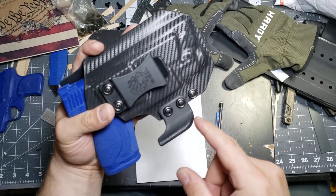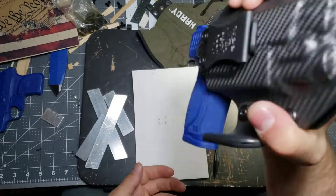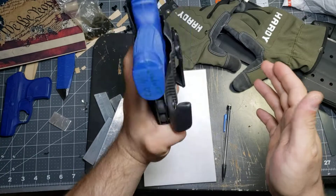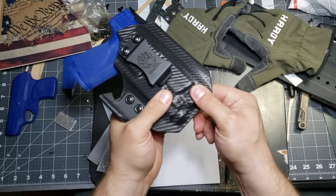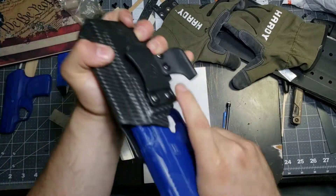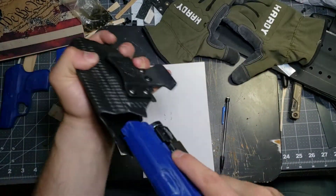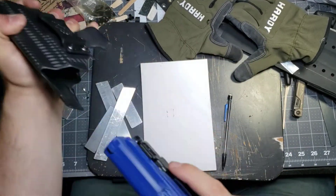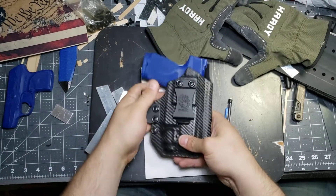One thing about an IWB holster is that it might feel a bit loose when you're just holding it in hand — you can feel some rattle, some play. However, when you put this thing on, it's going to compress just a little bit; it's going to squeeze the tip of the holster and start to eliminate that rattle and play. When it pinches here at the muzzle, that's when it typically gets rid of all that play. Tightening these screws much more than they're at right now is going to make it really difficult to draw; loosening them may leave a rattle even while wearing it. Where it's at right now, the draw is very comfortable and reholstering gives you a good positive click — so this is where I like it.